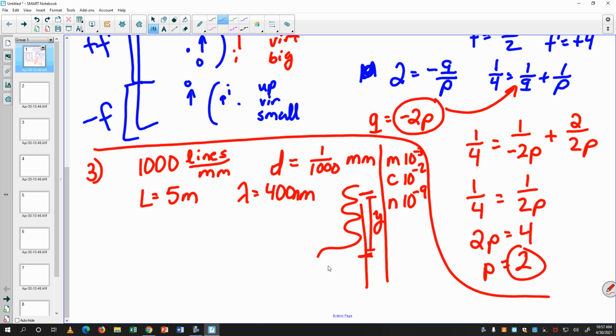The first is to find theta. You say d sine theta equals m times lambda, and you solve that for theta. I know d, I know m is equal to 3 in this case, and I know lambda, all converted to proper SI units. So I solve for theta, and then I say y is equal to L tan theta. And that gives me the distance from the central bright fringe up to the third bright fringe.